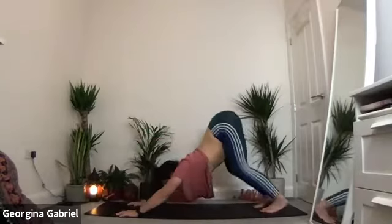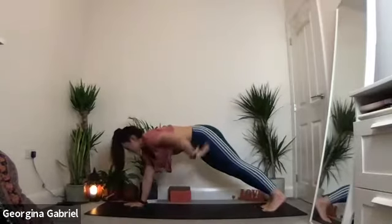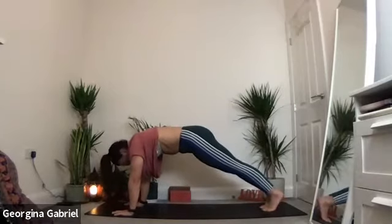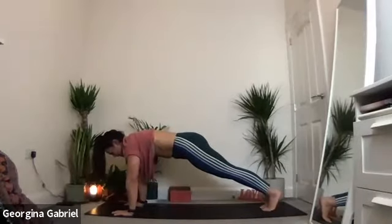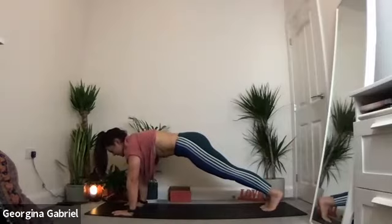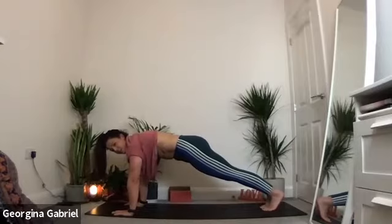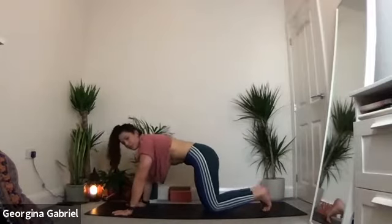And then from there, we'll come all the way up into a high plank position. Hands are under shoulders, knees are locked, so we've got our legs extended, but the muscles above the knees are pulling up, and then we're wrapping the shoulders across the back. Breathe into it. Keep drawing the lower belly in, keep engaging the thighs, keep tucking the bum under. Push the ground away. And then on your exhale, you can lower the knees, or if you're feeling good already, just keep the knees lifted.